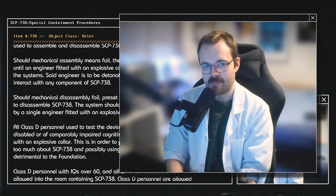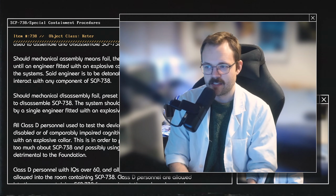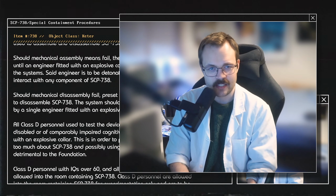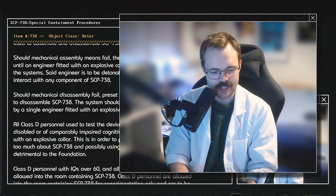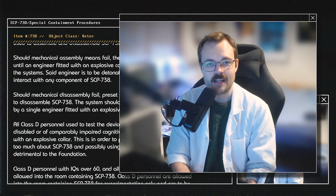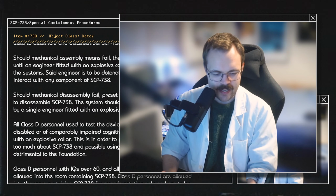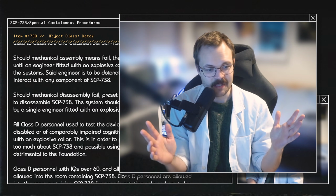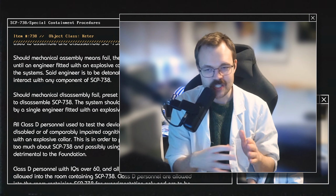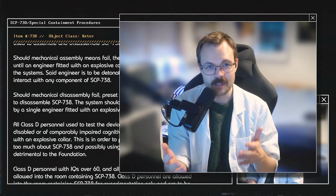This is a pattern I've noticed a little bit, that in the earlier SCP entries, specifically like the first 1,000, but probably the first couple or 3,000 if I had to guess, they don't shy away as much from really making the Foundation out to be straight up evil. And don't get me wrong, they still do that in newer ones, but they're now usually, in my humble opinion, evil in a more complex way. It's more thought out. It's more steps to it. It's not just make sure to send in mentally handicapped people with bomb collars.